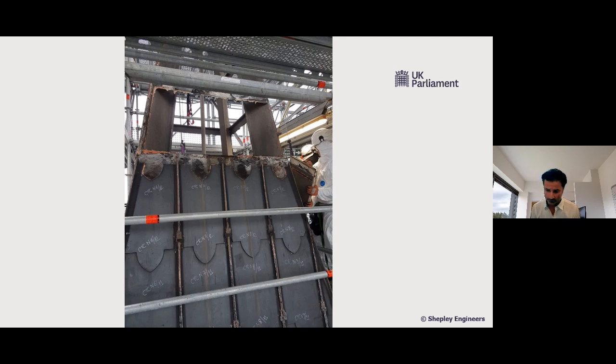If it needs recasting, it'll be off to Hargreaves or Ballantines in Scotland. Hargreaves is based in Halifax and we'll do a recast there. Hopefully we don't have to do that. The tile itself will be repaired if needed and then pushed on to the paint shop. It'll be sprayed — we do three special coats. It'll be set aside for drying and then packed up and shipped back to the Elizabeth Tower. So the only part of the process you're not doing is the actual casting of iron for new pieces, but you're removing it, taking it to Sheffield, sending it to the iron foundries, and then reinstalling it in the tower. Exactly — preferably we don't want to recast if we can help it, but unfortunately that's not always the case.